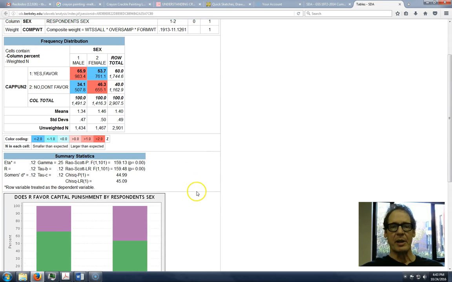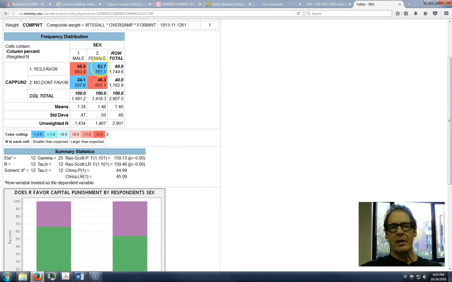And there's our table. Now you can see that the table just looks like all the other tables you've made, but we've got something new underneath the table. We've got some output that you have not seen before. By clicking that checkbox for summary statistics, I produce some new stuff over here. And these are all tests of statistical significance. And the one we're going to focus on is P.